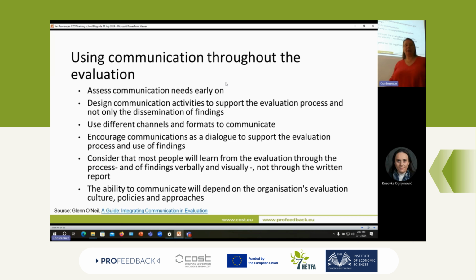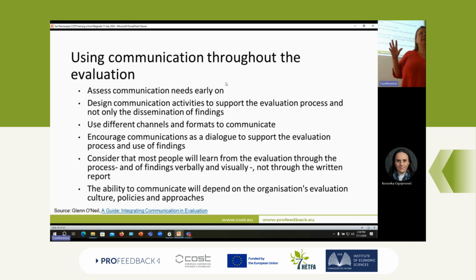But nowadays, not anymore. Basically, the evaluation report, once you have done it, is material for communication. That is not the end, even though you hope it would be. And one thing that is important to note is that communication should not happen only at the end, but you should communicate in different parts of the project. So you have to design the communication to support the process and not only disseminate findings.